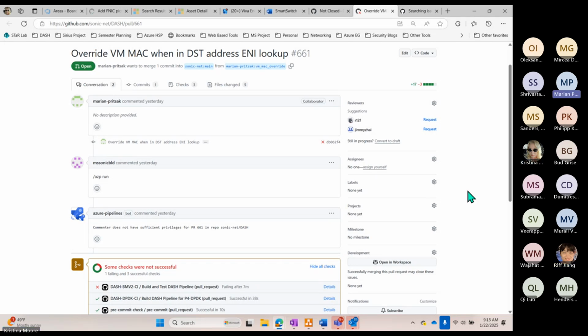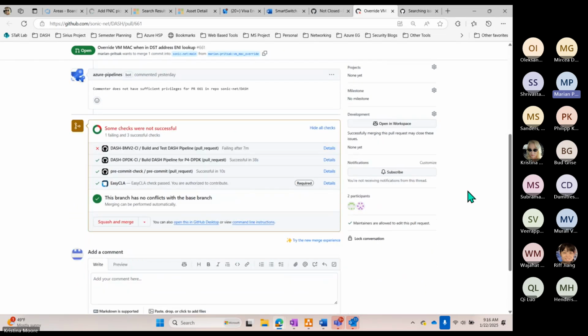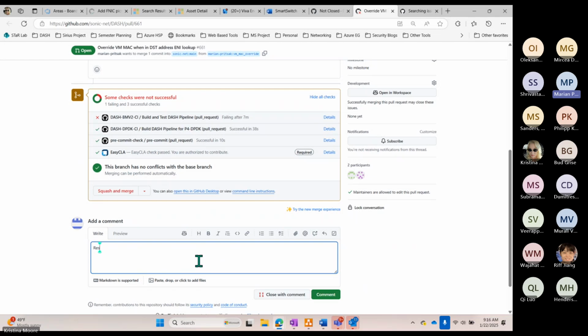Yeah. So that's a result of our testing on a live setup. We found that the inner MAC should be fixed up because the VM MAC is not the same as the NI MAC. But I think it also needs one more thing, to also set the source overlay MAC when the packet is sent back to VM. I need to clarify that behavior. I thought it's not mandatory, but I'll check with Prince and maybe update the PR, and then it will be ready. Okay. Thanks, Marian. Appreciate that.